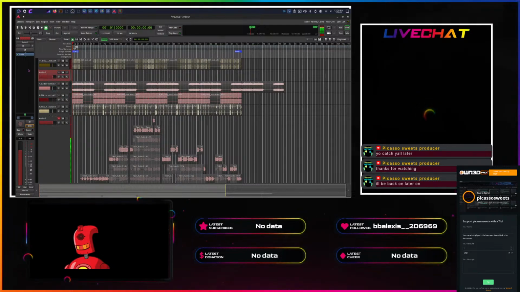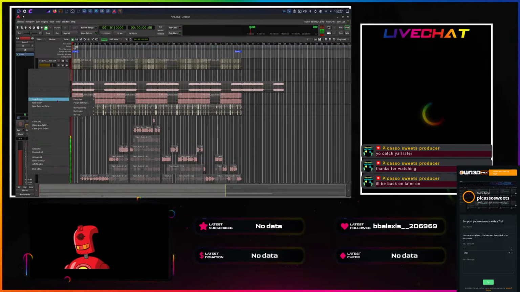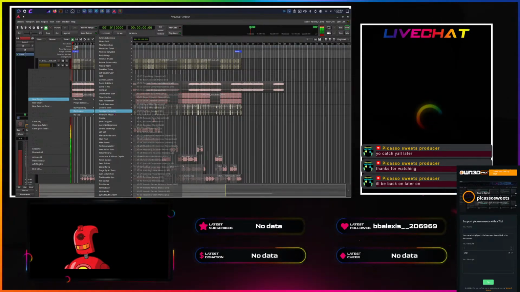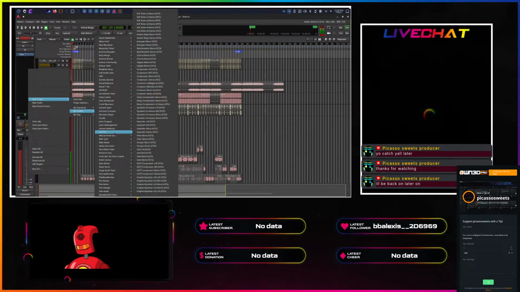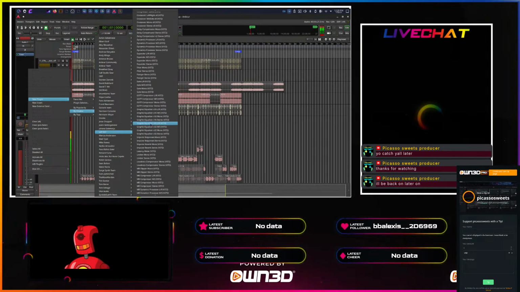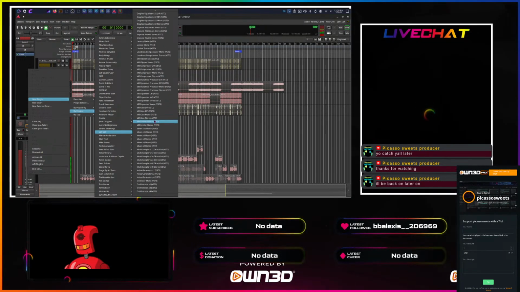I'm gonna go right here, right click, new plugin, and these are the different creators of free VSTs, right? Look at all this. Bam! Look at all that.